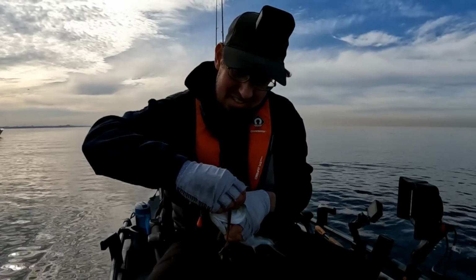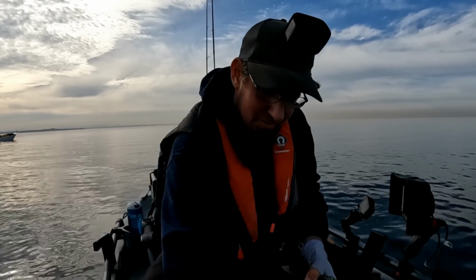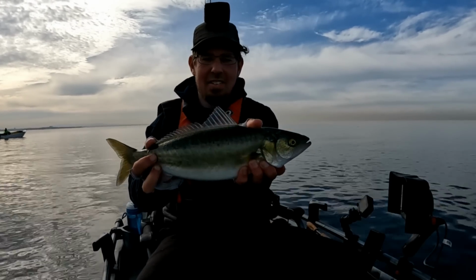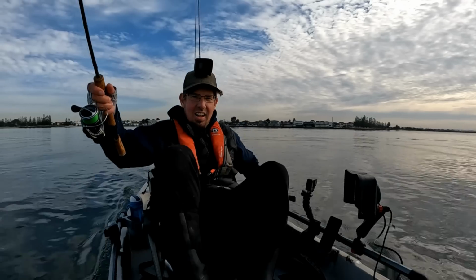Look at that. There's another salmon there. That plastic was in the water for 2 seconds, and there you go. So there is another one right there. That's smaller than the other ones.